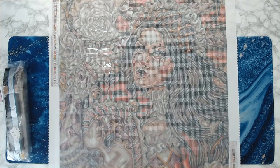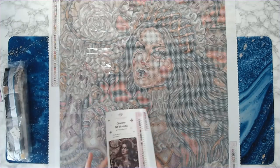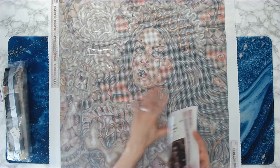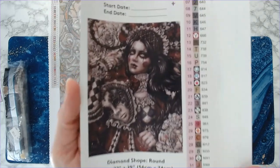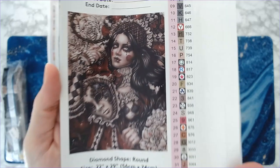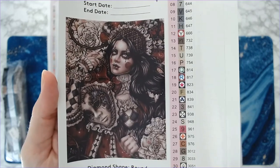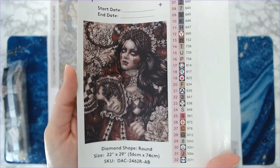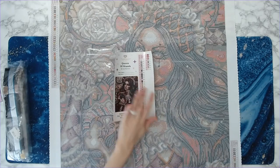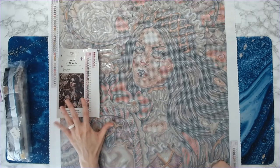These are definitely high quality kits — they are a little on the pricey side, but in my opinion you pay for what you get. All the artwork is licensed and hand-charted, so they try to match colors as best they can to the original artwork. I've changed my taste recently to fantasy, dark, evil-looking artwork that has some mystery to it — over the last year I've moved away from the cutesy ones.